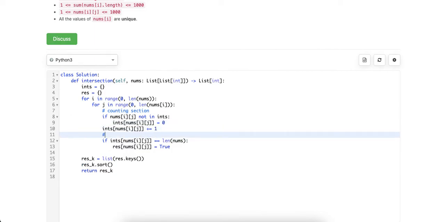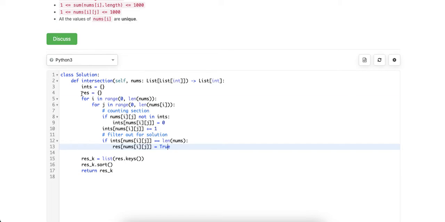Then this is when we decide whether to filter this number out into the solutions or not, which is when the number that we just counted up, the counter, is actually equal to the length of nums. Okay, when it is equal, then it means that number is in all of the arrays, so it's part of the solutions. When it is, then we can just add it to the solutions. So this is the filter out for solution step.